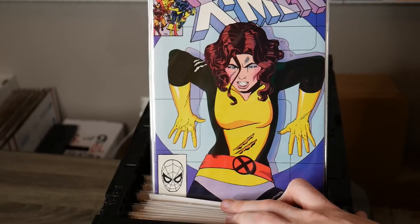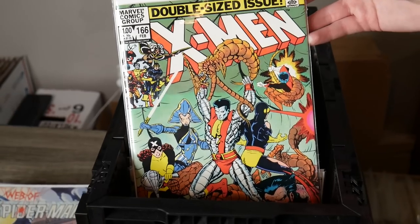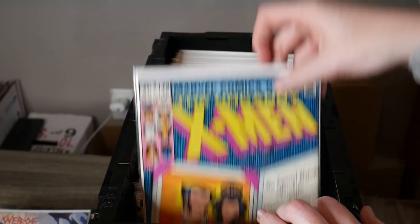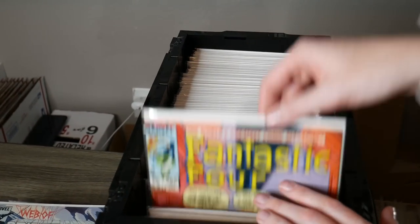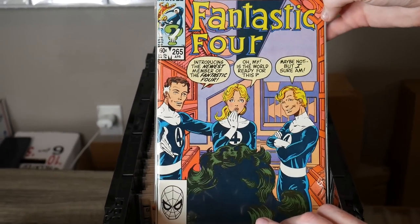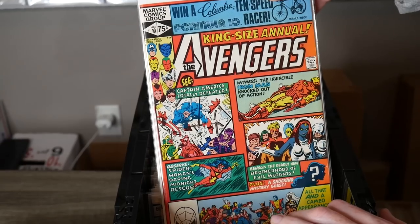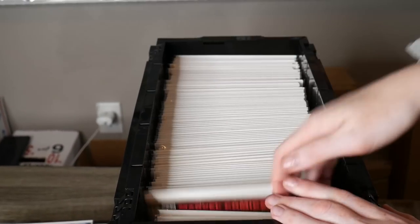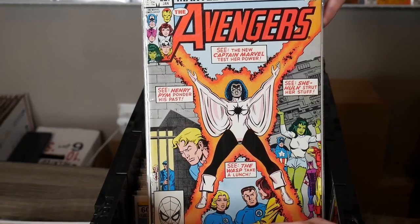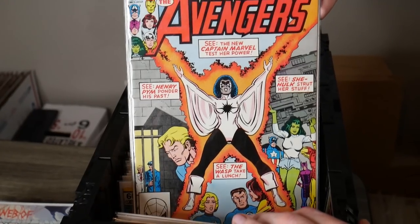Issue 168, love that cover, 167, double-size 166 — oh cool, Marco cover. Fantastic Four — oh, I see She-Hulk's head. You know what that one is? That is the first time She-Hulk joins the Fantastic Four. Avengers King Size Annual 10 — first appearance of Rogue, first appearance of Star Fox. Man, so many first appearances in here. Second appearance of Monica Rambeau. Classic Daredevil.